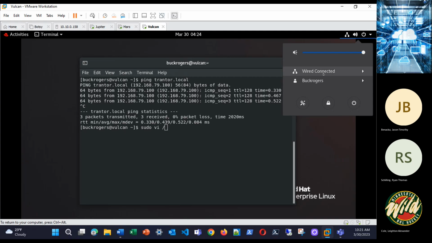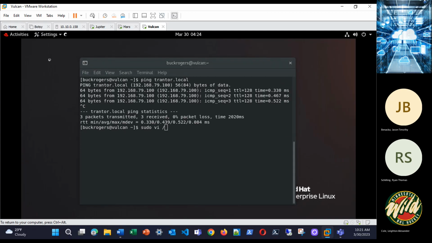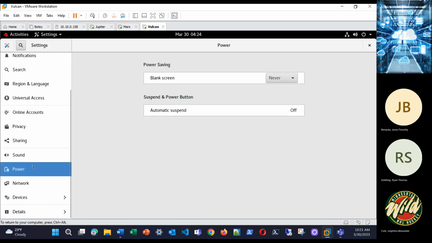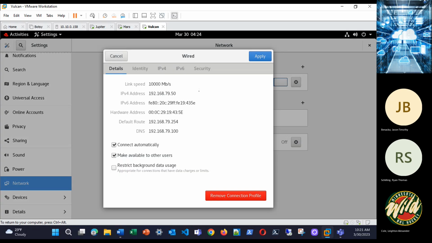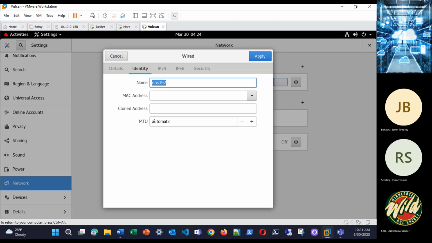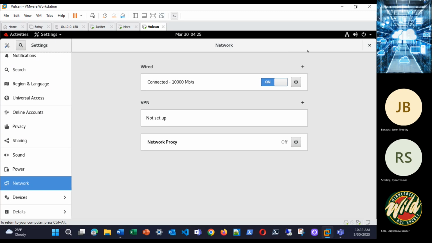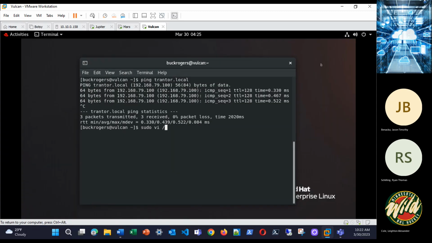So if we go up top, we go to our wired connections, and we go down to networking, go to the config. What we need to do is find out what our NIC is actually called. So we need the identity, and you need ENS192, which is what I happen to have in the script, but you just want to verify that yours is actually using ENS192. If your virtual machine isn't using ENS192, then you need to use the name that is associated here under identity. We should all pretty much be the same, but just in case, that's how you double check it.